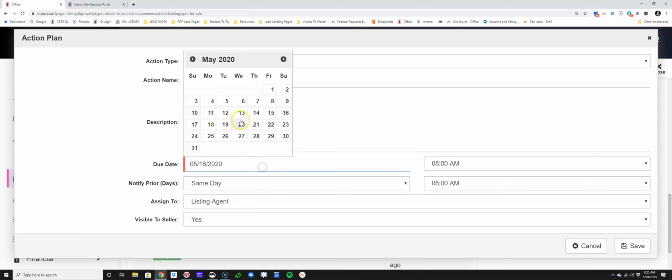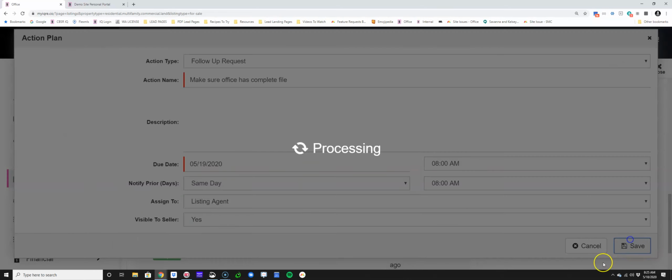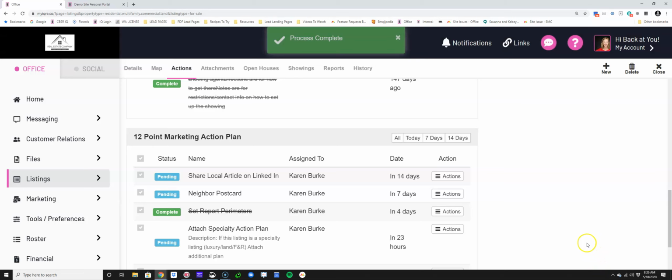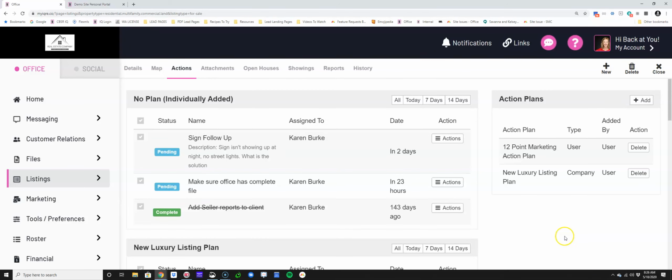And that's due tomorrow. Does that answer your question, Jen? So the type of item is a follow-up, but it's not necessarily that I'm following up with the seller or with the listing. I'm just following up with myself and my paperwork. Jen, if you can drop a line in that chat box, let me know if that answered. That would help me.